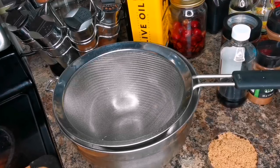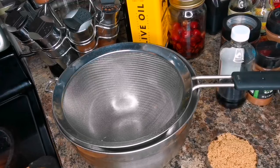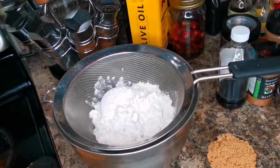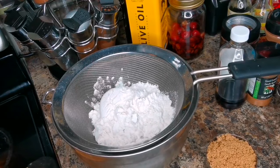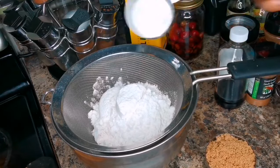This one is gonna be quick and fast, all right? No lele around here, all right guys? So here we have 1 cup of flour. I'm gonna do 1 1/4, okay? So this one is 1/4, all right? So 1 1/4 of flour.